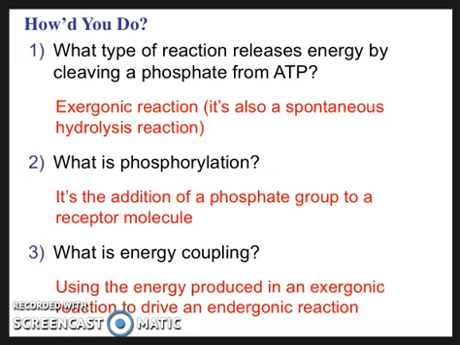What I was really hunting in number 1 was that it's an exergonic reaction. It's true that this is a spontaneous hydrolysis reaction. You can call it exothermic if you wanted to, but really full credit on that question is going to be exergonic. Partial credits are going to be things like spontaneous, hydrolysis. And exothermic's a little bit wimpy in that regard because exothermia is really talking about heat. Phosphorylation is a definition you've seen again and again, and energy coupling came from the energy chapter.